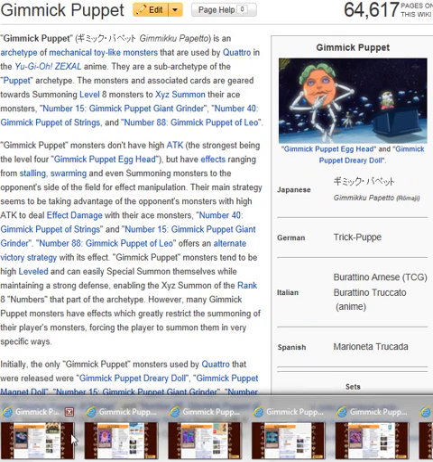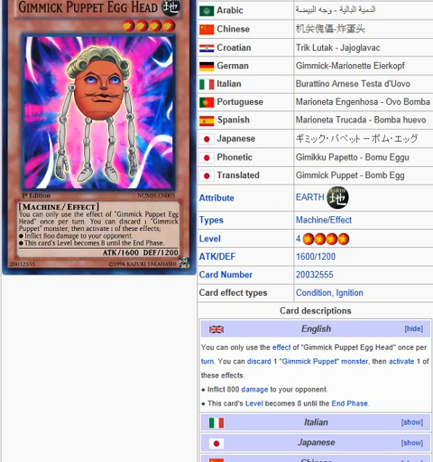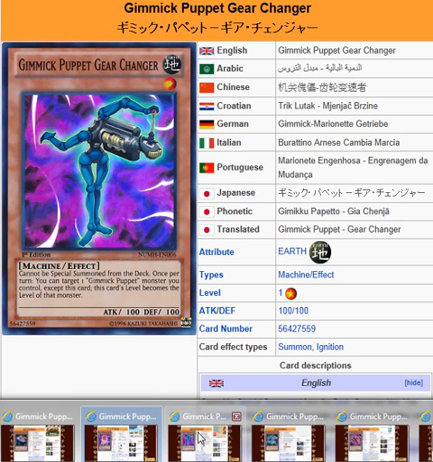Up next, we have Sir Eggsalot. No, just joking around. We have Gimmick Puppet Egghead, who kind of looks like Humpty Dumpty to me. It's an Earth Machine effect monster, level 4, attack 1600, defense 1200. Description: you can only use the effect of Gimmick Puppet Egghead once per turn. You can discard one Gimmick Puppet monster, then activate one of these effects: inflict 800 damage to your opponent; or this card's level becomes 8 until the end phase. So this one has 2 effects: he burns and he can turn himself into a level 8 monster.